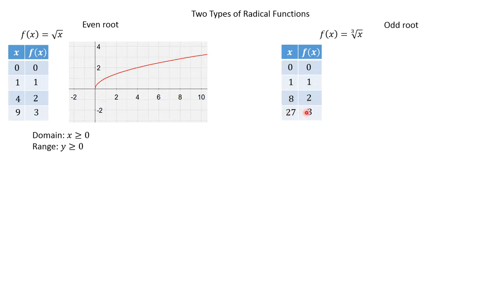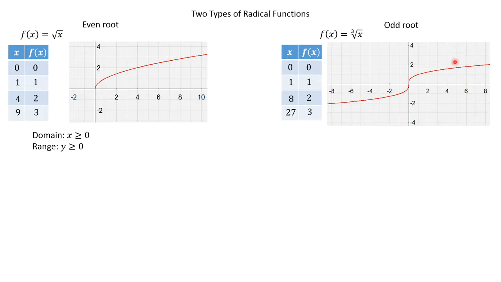Negative 27 would be negative 3. And so we get both the positives and the negatives. And so the graph continues. Now, if you look at the graph, and right now I'm covering up this piece of my monitor with my hand because that's effective, it looks like a square root right here. And then we just have another piece of a square root. And that's what it looks like.